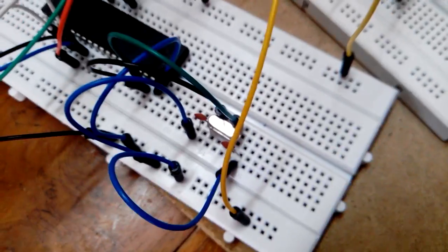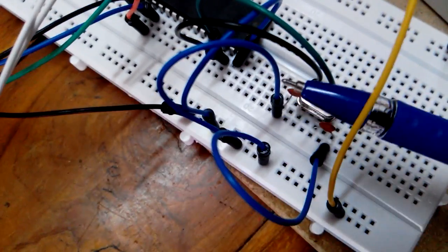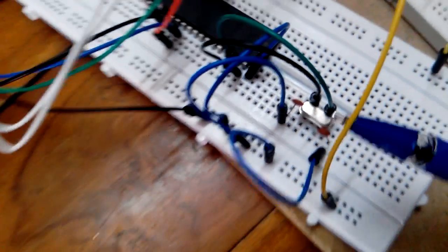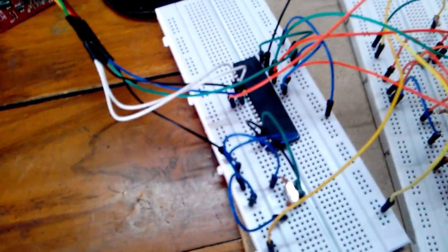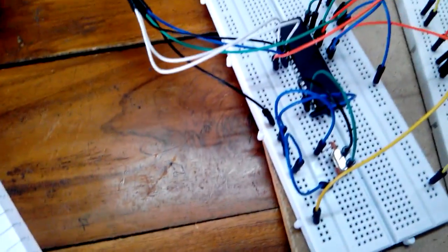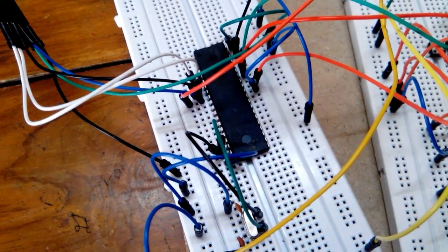You need a clock, right? So basically this is my crystal, and these are the two capacitors I have used, in the manner I've shown here, to ground it. So don't be afraid of it, it's very easy. What you need is just one microcontroller and the 6 outputs from the ISP, and plug it in the manner which I have shown there.